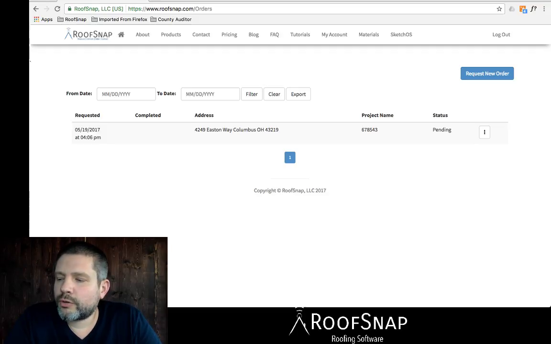The email comes along with any notes from our sketch techs, letting you know if they had any particular concerns about the house, if there was maybe a very large tree obscuring a corner, if they thought maybe they saw part of a bay window or something like that. We'll let you know in the notes field so that you can check when you get on site.